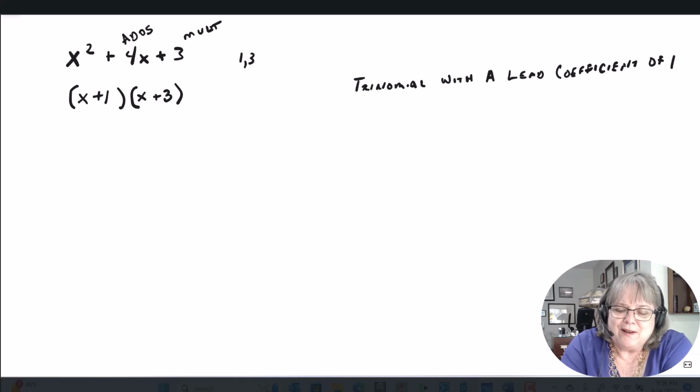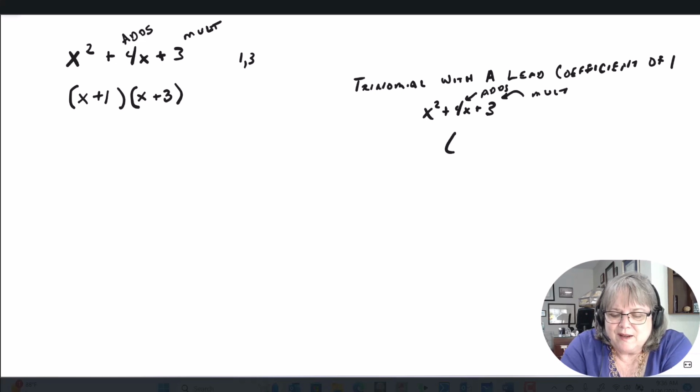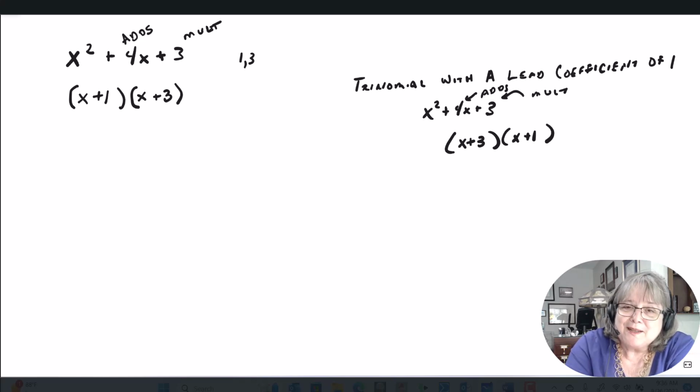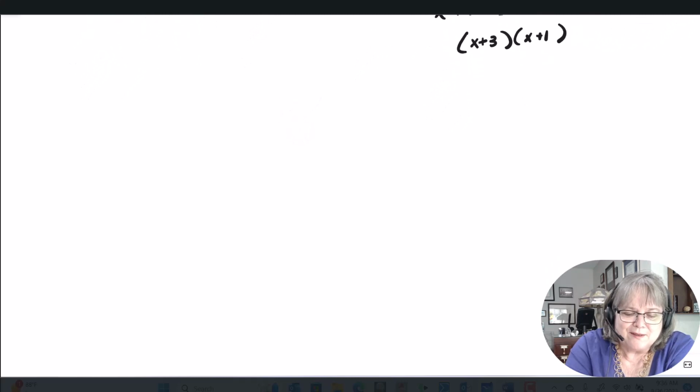So let's say, all right, if we have a trinomial with a lead coefficient of a 1, then you might want to make a little example in your little list. You say what multiplies to this number, and it doesn't have to be a complete sentence list, okay, and adds to this number, and then you put them in here. And it doesn't matter if you put x plus 3 times x plus 1 or x plus 1 times x plus 3, because that's the commutative property of multiplication. You can do that. Now we're going to build on that list. I'll come back up there in a minute.